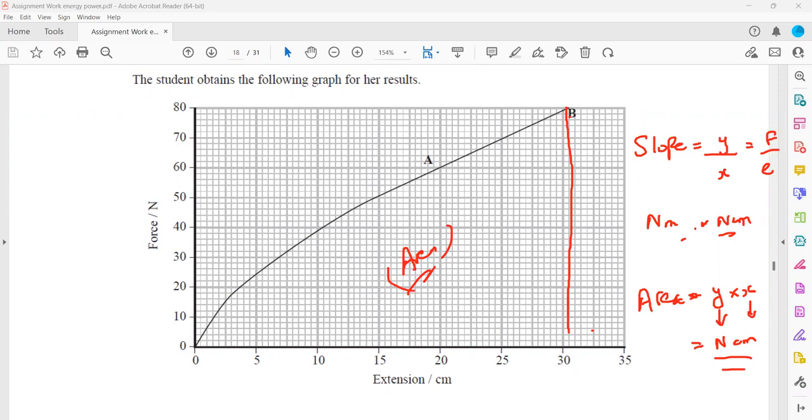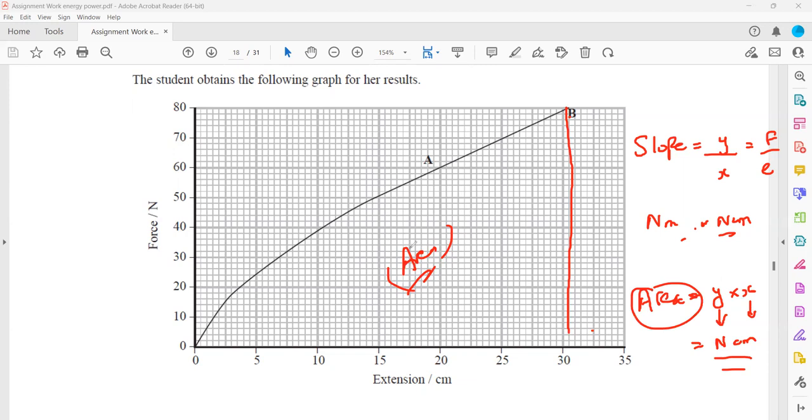It's a non-linear graph. So for one mark you'll mention finding the area under the graph. And the second thing, you can divide it into small squares or regular figures and then count the total number of figures, because it's a non-linear graph. If it was a linear graph, you could use a specific formula: if it was a triangle, half base times height; if it's a rectangle, length times width; or for a trapezium, the sum of the parallel sides times height. So one mark for mentioning finding the area, and a second mark for how you calculate the area, as it's a non-linear graph.